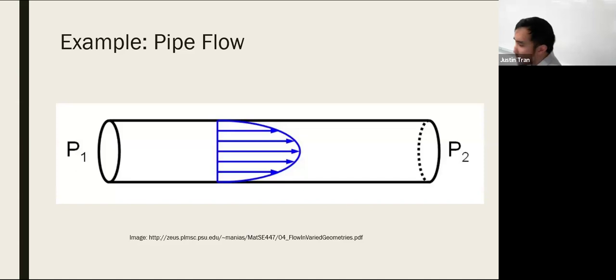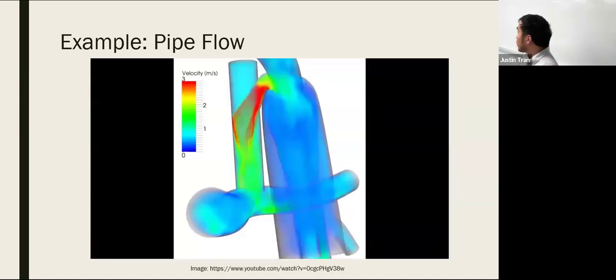And then finally, the same can be said about fluid mechanics. This is kind of up my own alley, so I do mostly fluid mechanics simulations. If you were to do a complicated geometry like this, and what you're looking at is actually a surgical geometry. This is a person who underwent basically open heart surgery. What they had was a shunt, to redirect blood from one area of the body to another. This is actually from one of my colleagues, a collaborator that I used to work with, and he ran a simulation to show that this surgery is actually pretty successful.